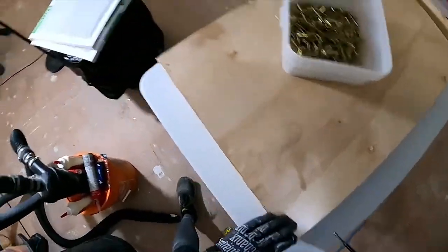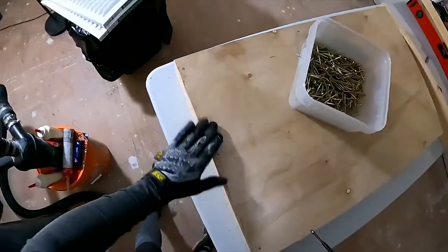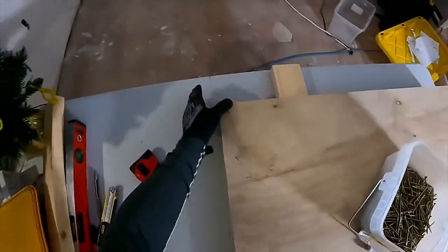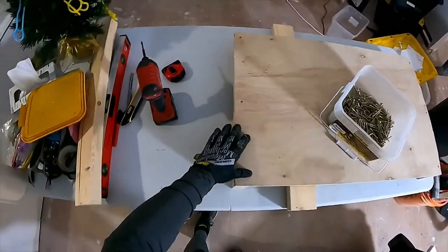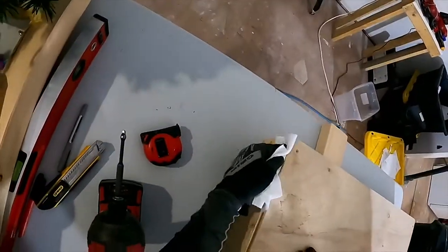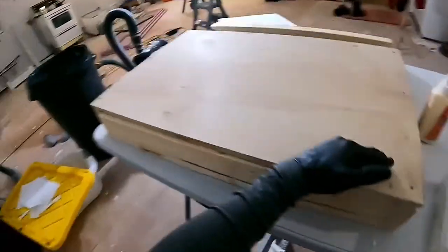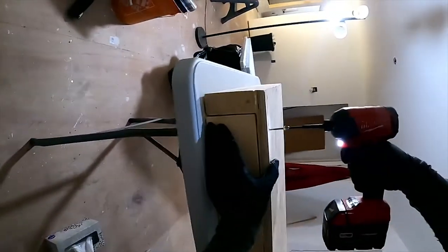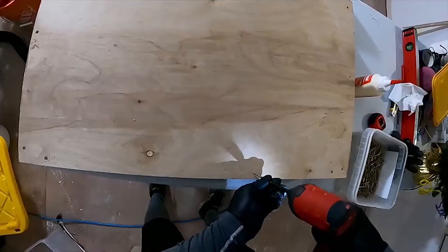I want the frame to sit just a little bit past the bottom of the plywood so it can be filled easily and made to look nice. It doesn't really matter much if I get it perfectly centered since we'll be filling it. Wiping up some of the glue squeeze-out now. Checking to make sure it's down all the way — and now the glory of screws. See how it sucked it down? I'm very pleased. I'm going to get two more in here.